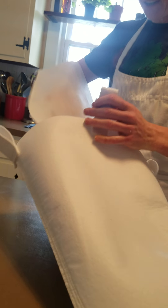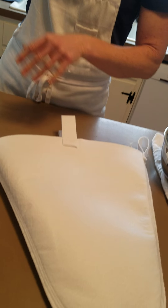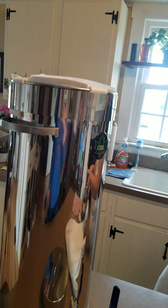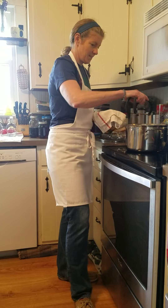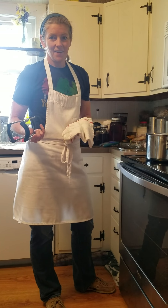We're going to take this off the stove and bring it over here to pour it into our filter. Here's our system: we have a thin filter and it goes inside a thicker filter. The thin filter is going to get the big grit, and then the thick filter is going to get the fine grit. Aubrey and I are going to start pouring the syrup into the filter and we'll come back in just a little bit.